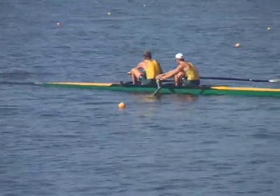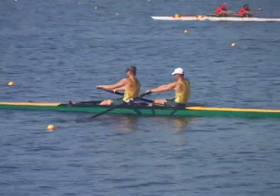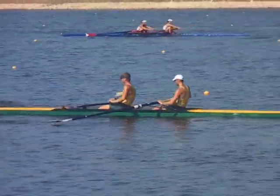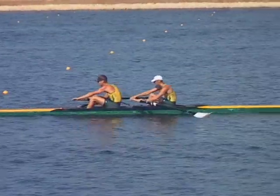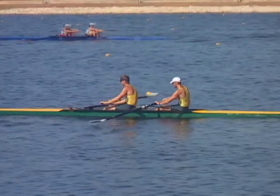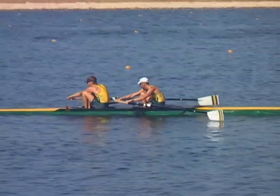The placement of the blade is the most important part of the stroke, but it is also the most difficult. The athletes have to put the blade into the water as they are moving towards the stern of the boat, while the boat is moving in the opposite direction. A good catch is a combination of feeling, synchronization, and timing of the different motions.